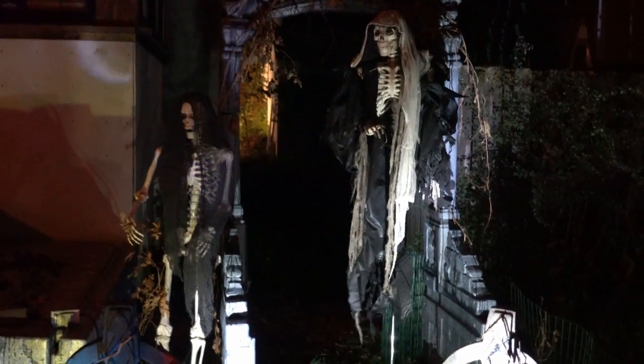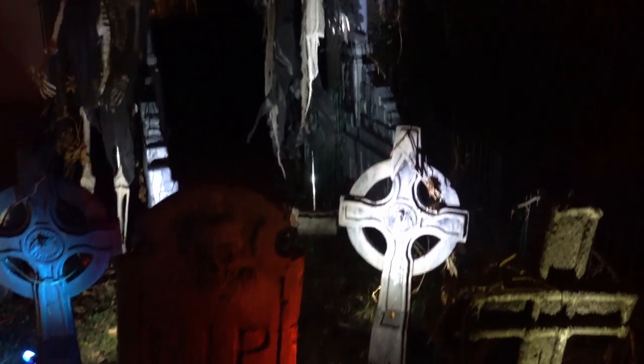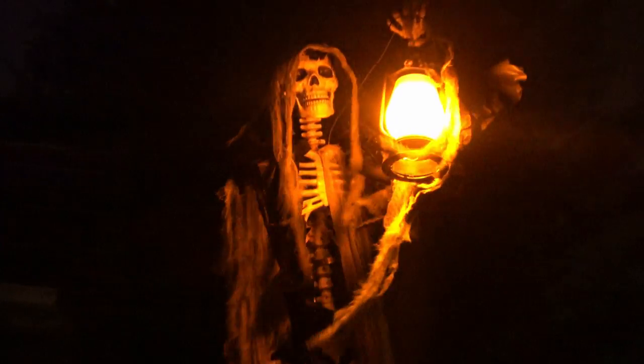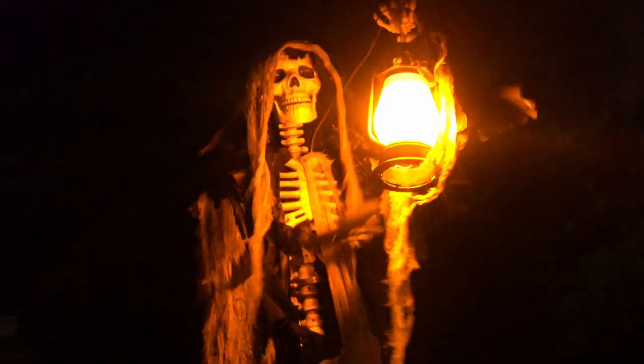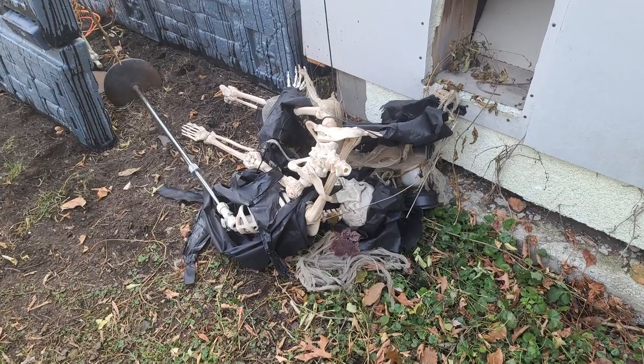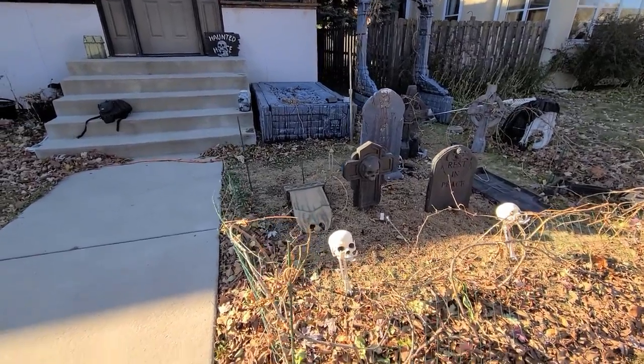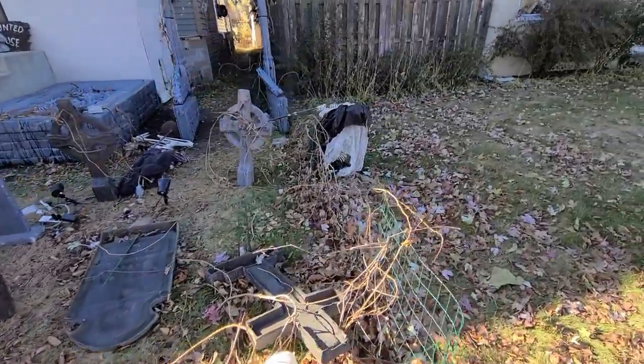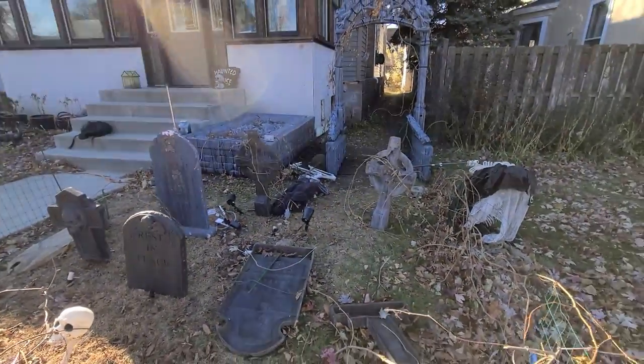I was able to get some decorations up. I got the Reaper skeletons up. The one on the right there is missing its bottom half because of a little accident that happened earlier. But this one was in one piece and had it going with the lantern that I did a little earlier — I was really pleased with how these turned out. Unfortunately, on Halloween day we had a windstorm and it did some damage. That's the one that fell off the roof, and as you can see, his spine is broken. I had to do quite a bit of work to fix him. Some of the headstones blew down as well, and both of the other skeletons were blown over, but most of the things stayed up.